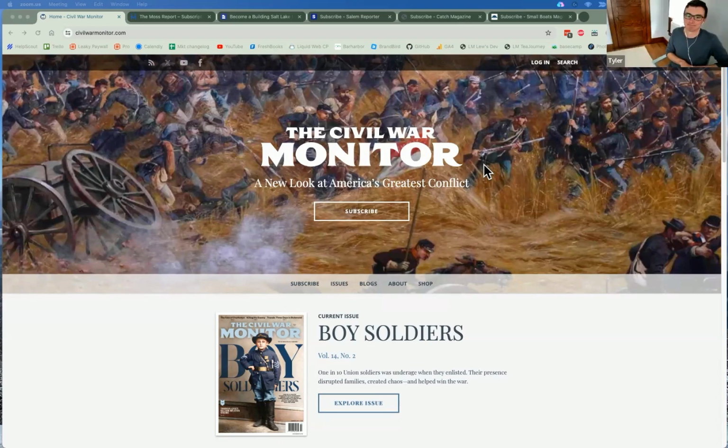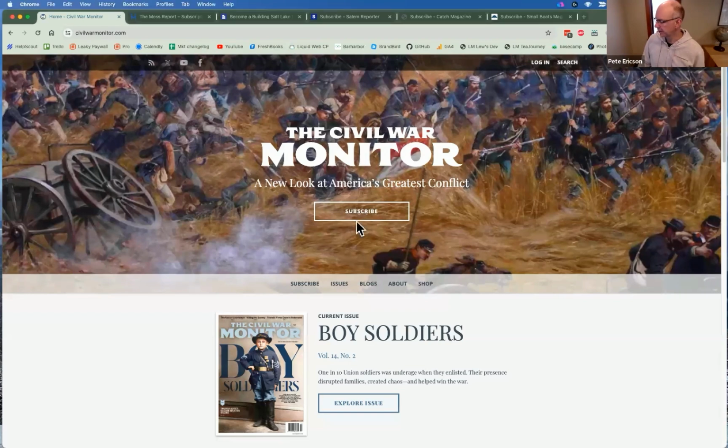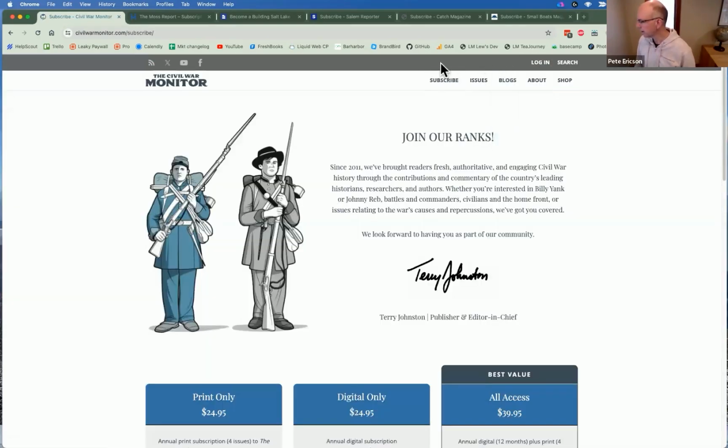Okay, so let's go to Civil War. They have their button right in the middle here, right up top under their logo. I think that's okay. It's pretty decent. It's up in the menu here, but I'd still buttonize it. But I think this landing page has a lot going for it. If you're listening to this, you could just go to civilwarmonitor.com and take a look at it, but let's break it down.